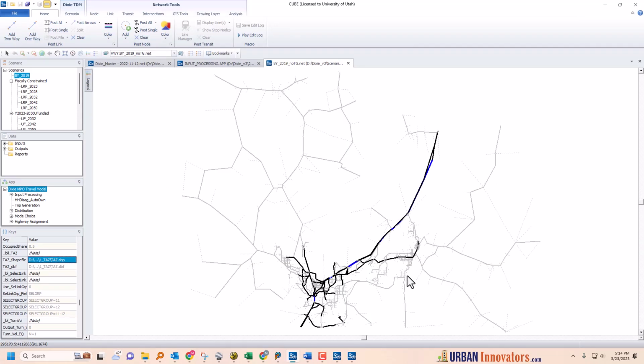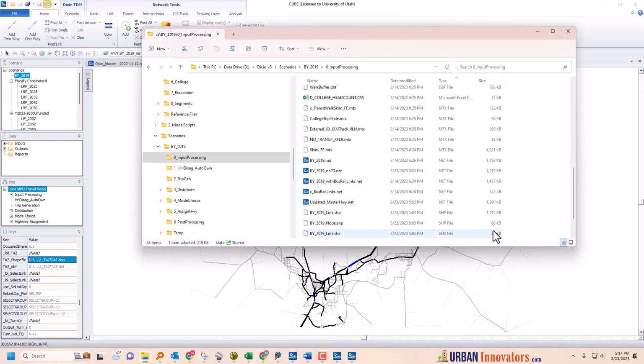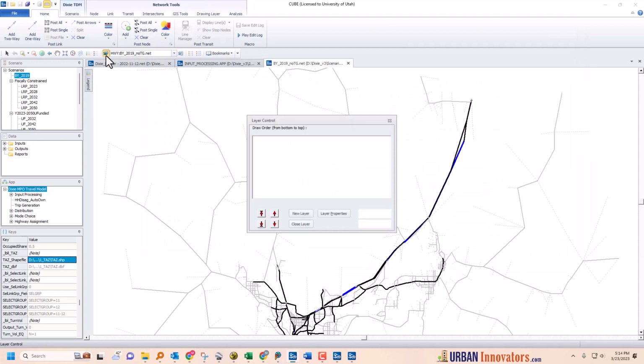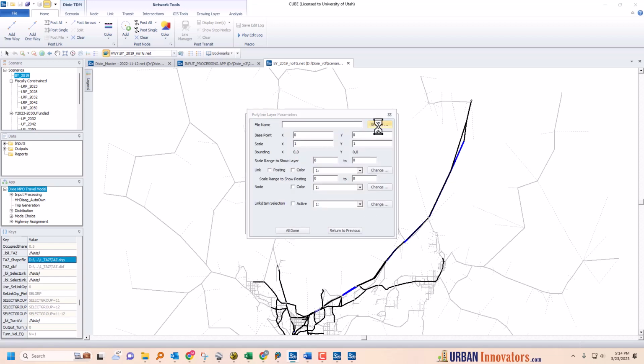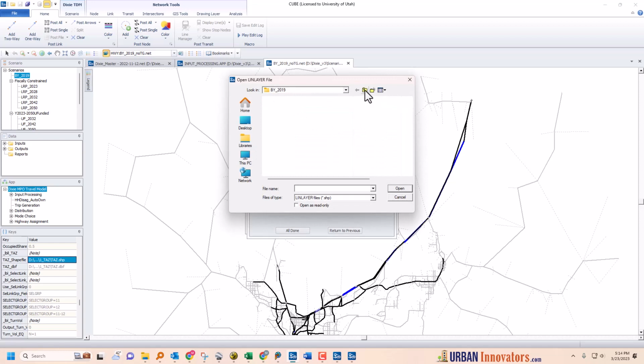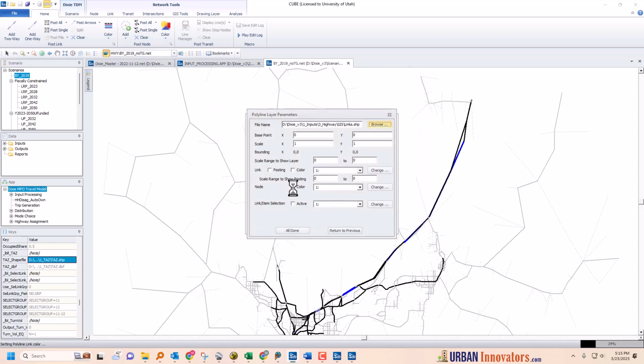Okay, so it does have some colors, and I'm going to take a look at the no TG in here. So this is the file that I opened, but one of the things that it doesn't have is a true shape. So if I go to here and add true shape, I just need to go up to the inputs directory, down into highway, go into VPR, no, not VPR files, GIS, links, all done.